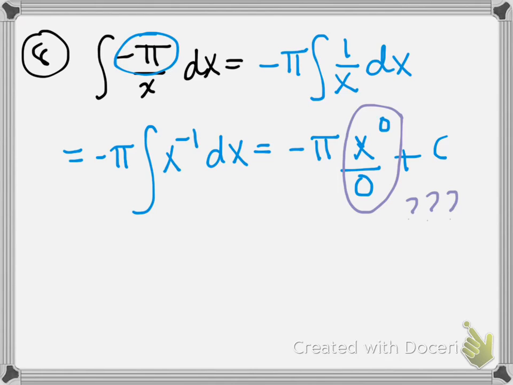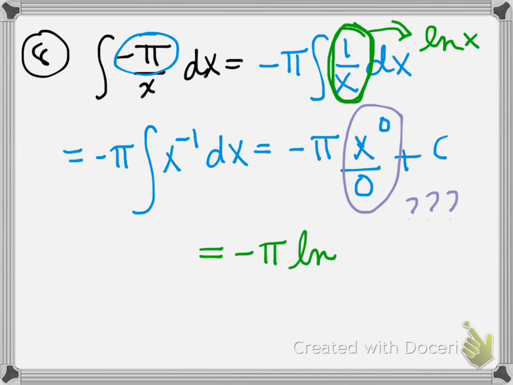Well, you didn't do anything wrong. You just weren't paying attention to some of your derivative rules if you got to this point. One of your derivative rules means that you should recognize 1 over x as a special value. If you look at the very last line of your integration formulas on page 286, you'll recognize that this is the natural log of x. So your final answer actually should be negative pi times the natural log. Yes, we put the absolute value in there because we can't have an x value that's negative, plus c.